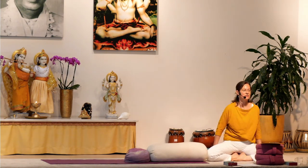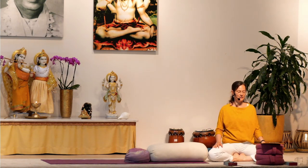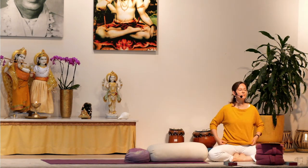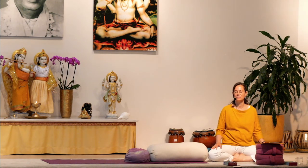Very nice. And perhaps automatically, your awareness is drawn to that heart space, to that chest area, which is now nicely open. Okay, and those of you who are in the butterfly also, there's an entire opening of the front side of the body.